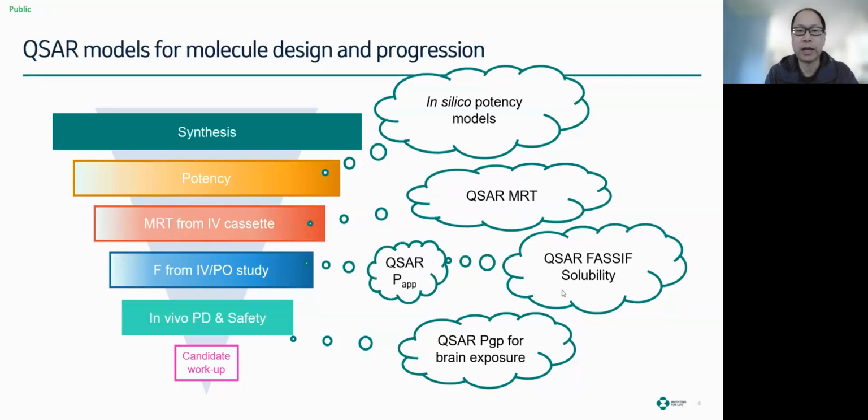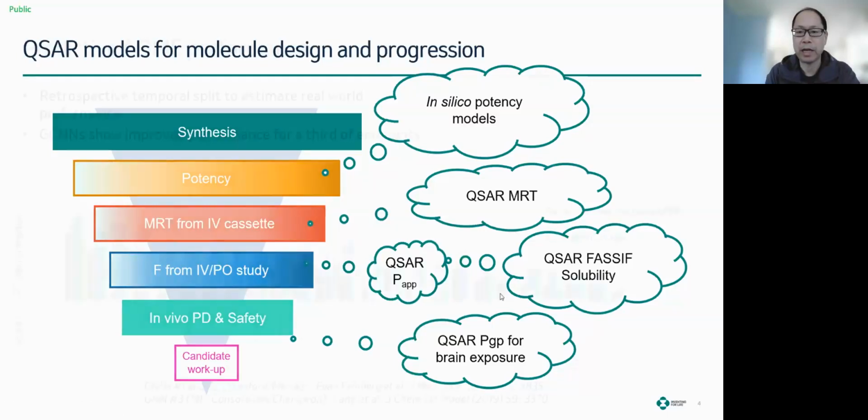And so drug design is essentially a multi-parameter optimization. You're optimizing not just the potency and efficacy, functional activity, but you're also optimizing for selectivity, safety, as well as all these ADME type parameters, including how long the drug stays in your body, so the mean residence time, permeability, solubility, because you want to be able to dose effectively. And then for CNS targets, PGP efflux is key.